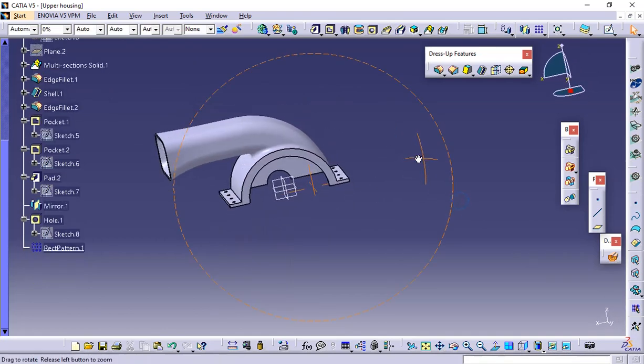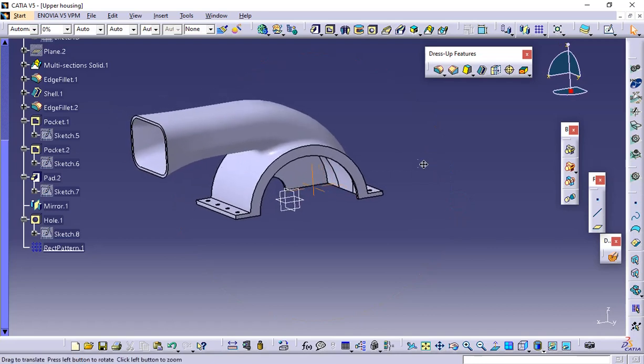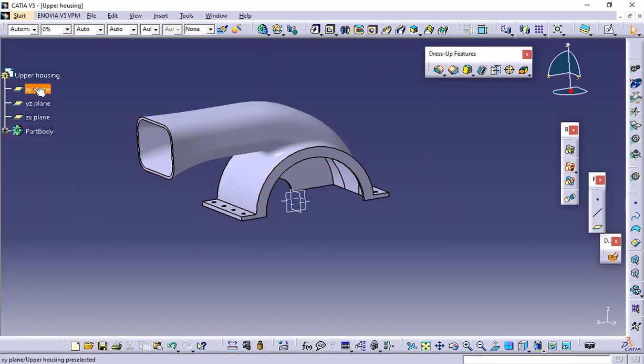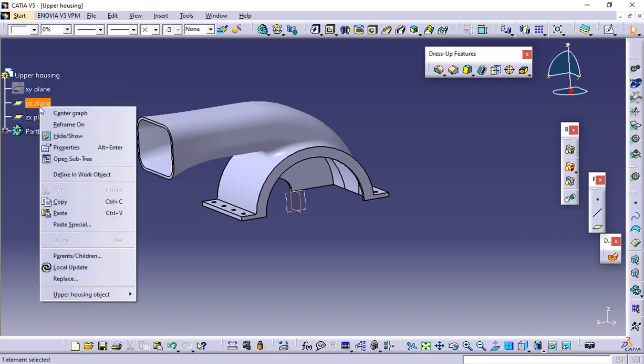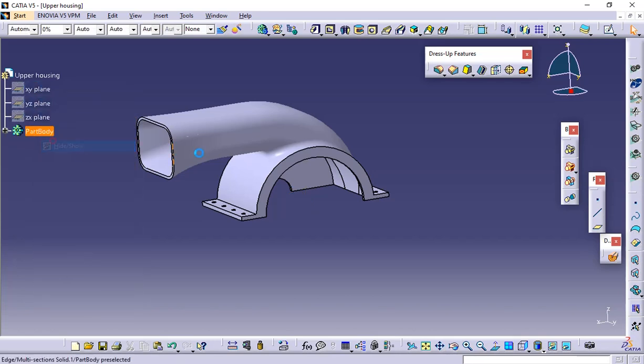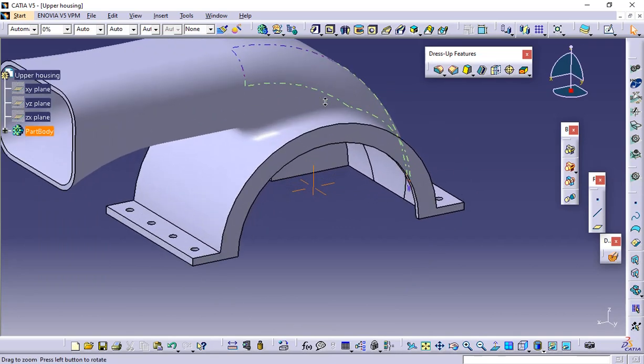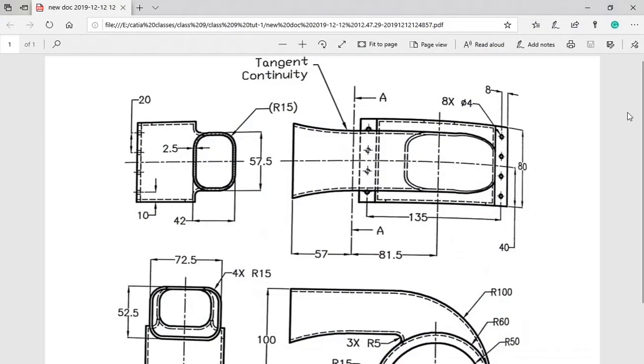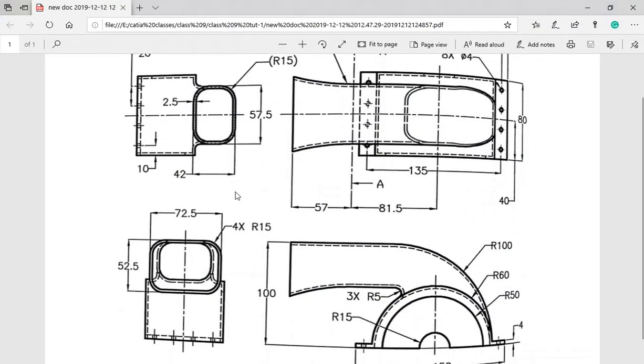Let's hide these planes. This looks awesome, right? It won't take much time.